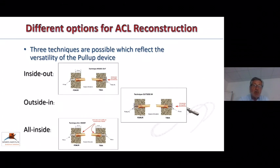Different options for ACL reconstruction are mainly regarding the tunnel drilling. Three techniques are possible with such a device. Mine is the inside-out technique, and you will see later the many advantages, but you can also use outside-in, depending on your culture and your education in ACL reconstruction. For example, this outside-in is made by one of my friends in Grenoble, and he drilled the femoral tunnel from outside in, which is a good option, and uses, of course, two pull-up XL, one on each side.